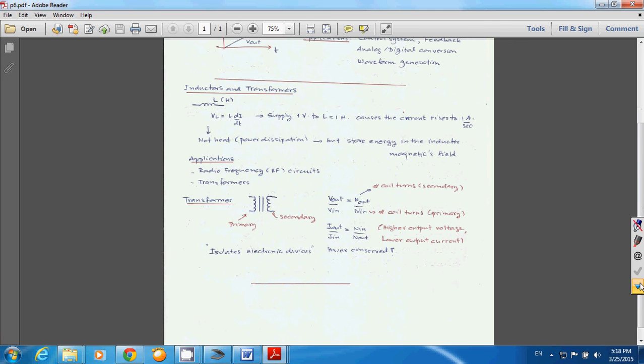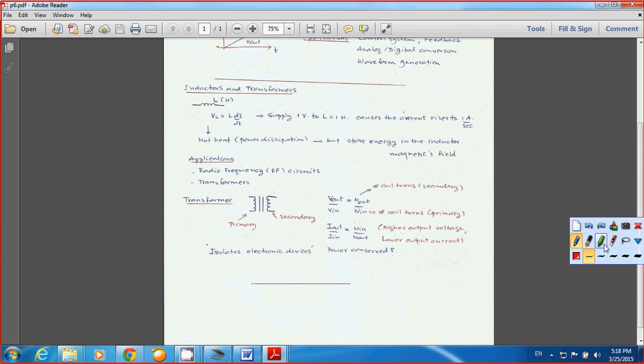Next, we have devices whose impedance is also frequency dependent, the same as a capacitance or capacitor. This one we're going to take a look at inductors and transformers. Well, for an inductor, you will have the voltage across the inductor equal to L di over dt. So you're going to have the VL when you have the current changing with time.